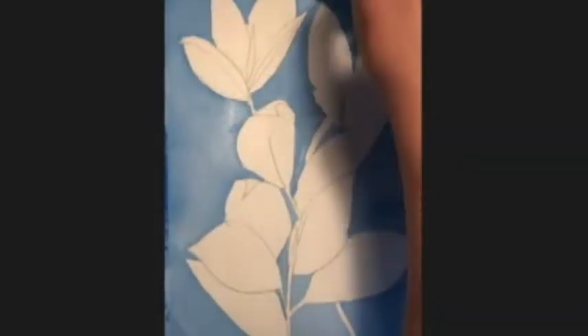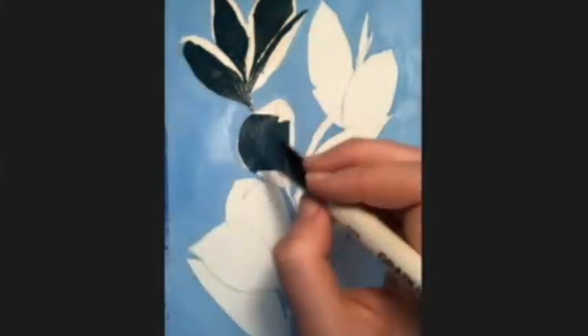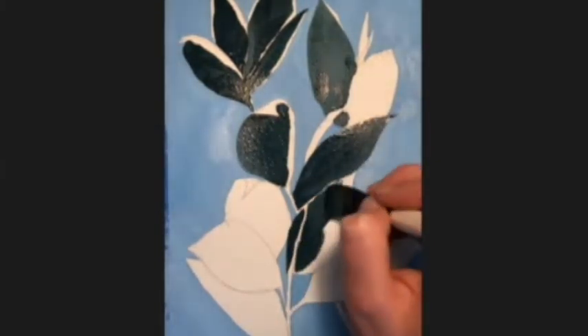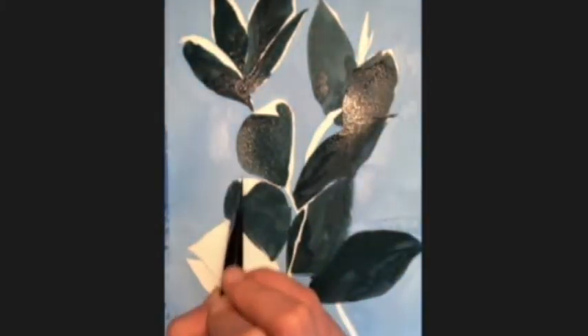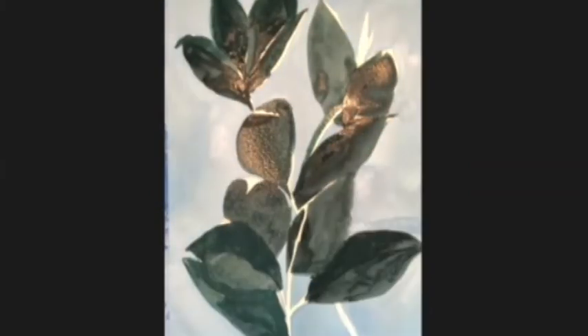Water media — a lot of people have experience with it from childhood and come into it thinking you just need a brush, some water, and some paint, and you're good to go. But I try to push people to use the tools in new ways. In my classes we use a variety of brushes and household items like salt, sugar, and paper towels. It's really incredible the effects you can get with stuff you just have around the house — it makes the work more dynamic.